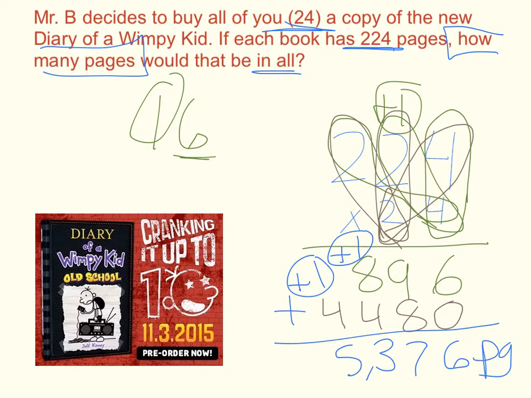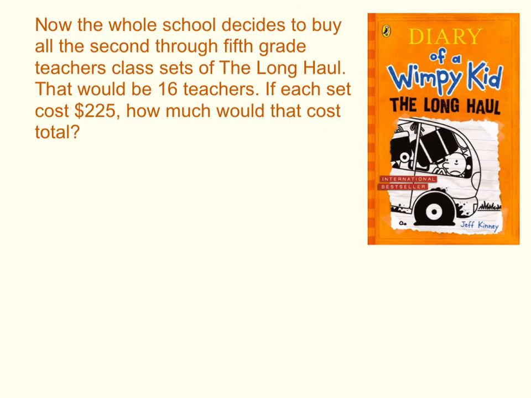But the excitement continues. So the next bit of information I've got for you is that now the whole school decides to buy all the 2nd through 5th grade teachers' class sets of The Long Haul, which was the 9th book. All the 2nd grade, all the way up to the 5th grade teachers, that'd be 16 different teachers. And if each set costs $225, how much would that cost total? So, again, this would be a multiplication problem, because I'm not saying 225 plus 16, I'm saying 225 for one set, and then for the other, and then so on and so forth, until I get to the 16th teacher. So pause your video now and solve it.